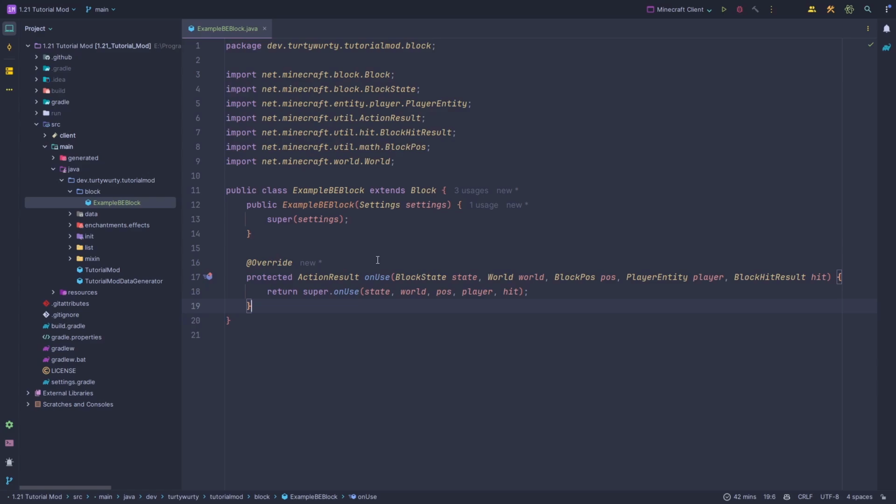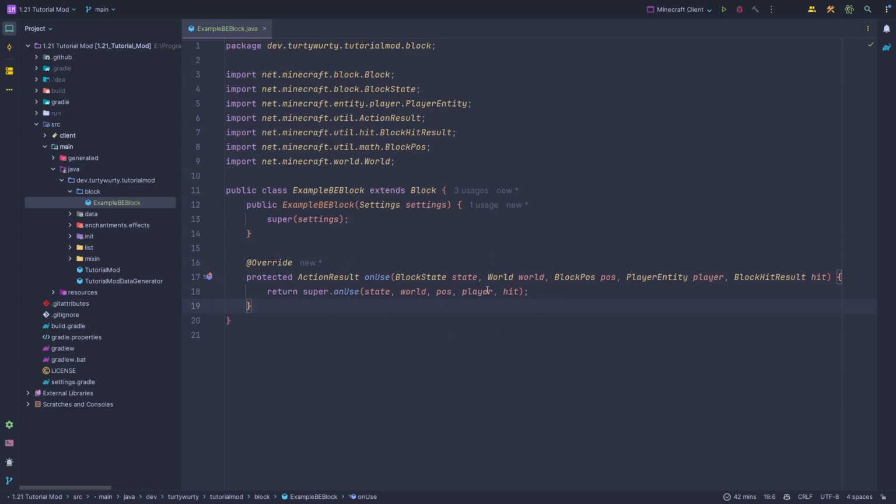Every time that counter will increase, and then every time it reaches a multiple of 10, it will spawn a pig above the block. That's it. That's all we want to do. So it's very basic, and obviously you can expand your logic from there, but for us that's just a very basic example that I can show you relatively easily.